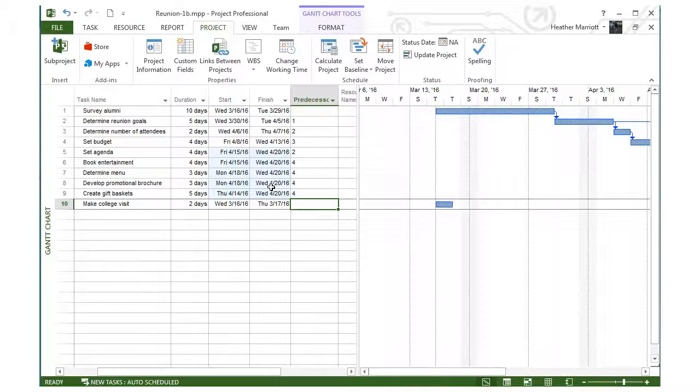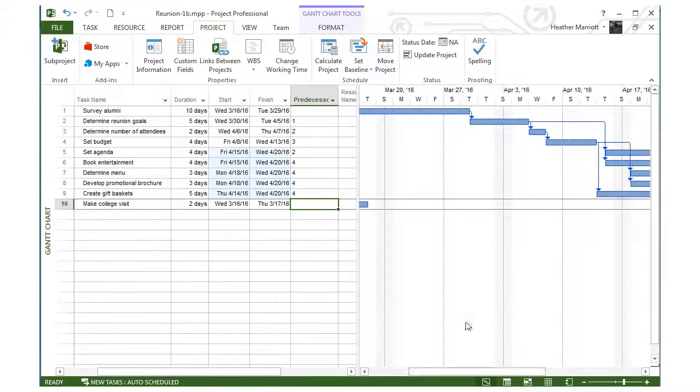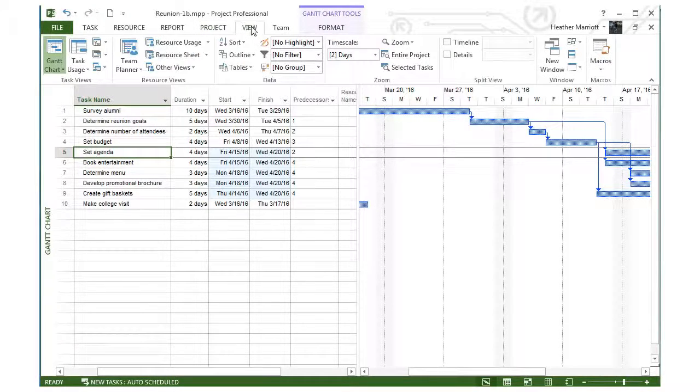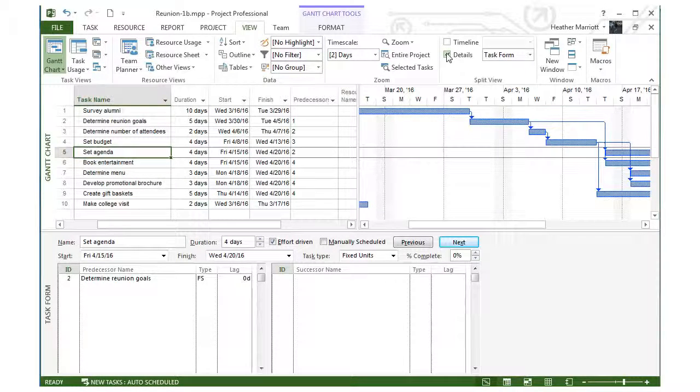So another interesting thing to do when you're looking at your entry table is to look at a task in more detail. So select any of these tasks here, and we're going to go to the View tab and select Detail. And I get a detailed view of that task, the name, the duration, the start, the finish time, and then some more details.